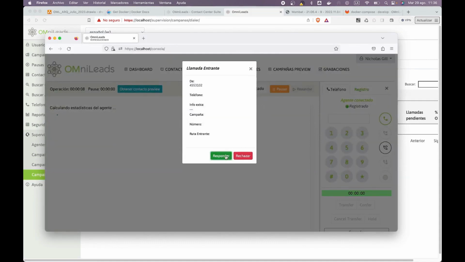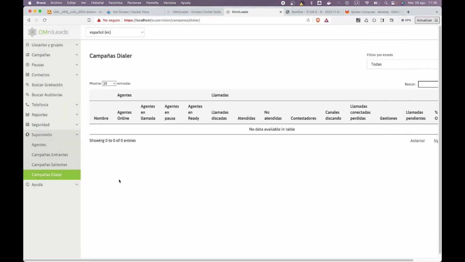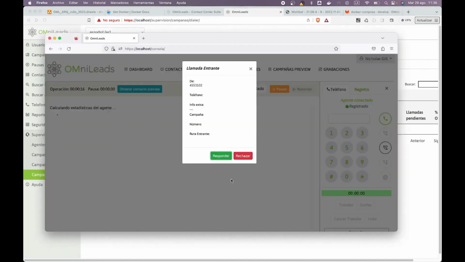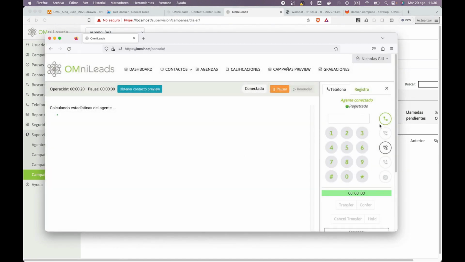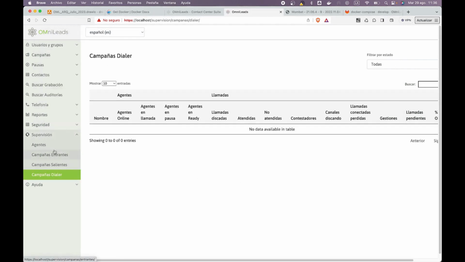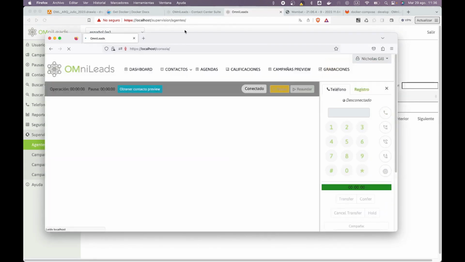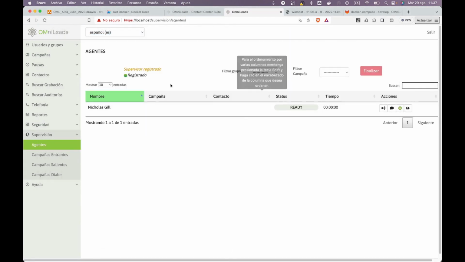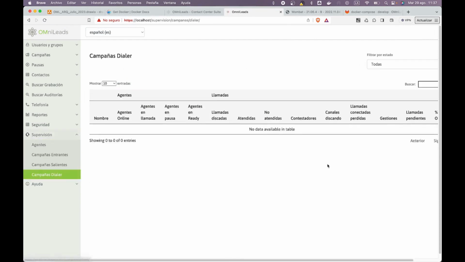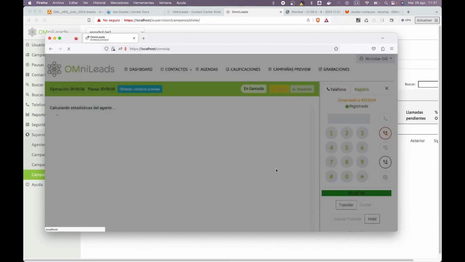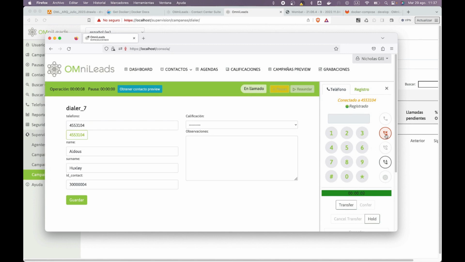Well, I can see that I'm receiving calls. Actually, it's ringing because of this issue. As I mentioned earlier, I'm not going to delve much into the web configuration part, but here there's a section where I can set the behavior of the agent group so that calls coming through the predictive dialer don't ring. Instead, I'll make it so that the next calls that come through the dialer will connect directly without giving me the option to answer or not. This means that the calls will be automatically connected to the agents without any manual intervention required.